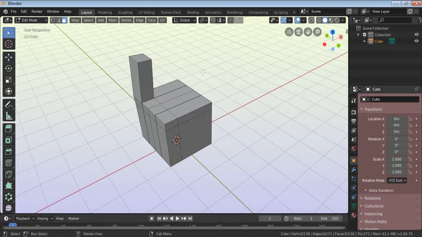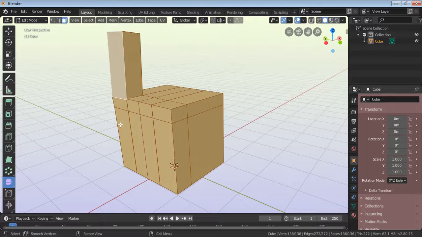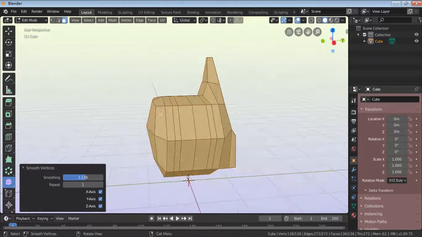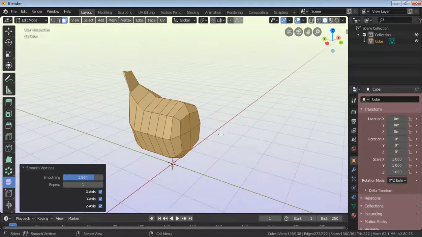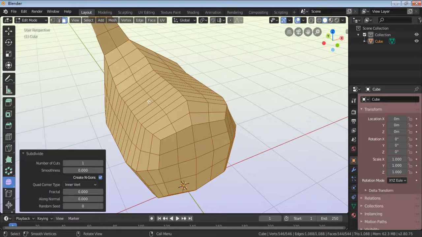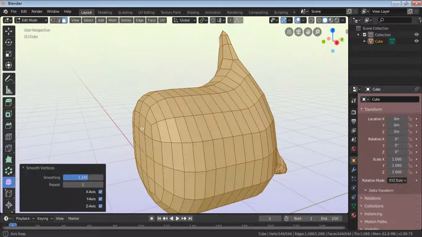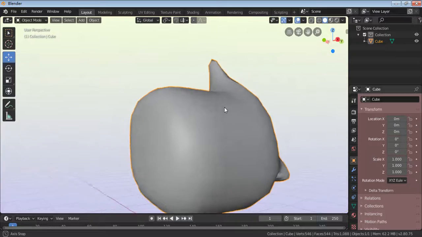Select everything. Press A to select all, I think, and go down to smooth, and then left click and drag, and it'll smoothen it out. So I can make a rock or some kind of rounded shape, and choose the shape. Really interesting. If this had more subdivisions, like if I right clicked and went to subdivide, I can make it even more rounded. And if I'm in object mode and right clicked and went to shade smooth, it would look very round, you see.